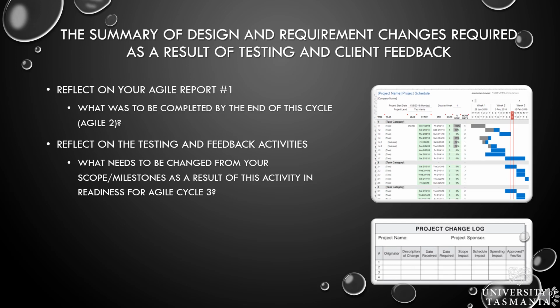This is where you need to ensure that your client is actually agreeing or not to that particular change. They can say no, do this anyway, or don't do this, or change it in a particular different way. So what you need to ensure that you do before you submit this assignment is that they have seen this change log and they have approved it, and therefore it goes into this. This is not an opportunity for you to just identify potential changes. You actually need to get them approved, because your next cycle is going to rely on that approval.